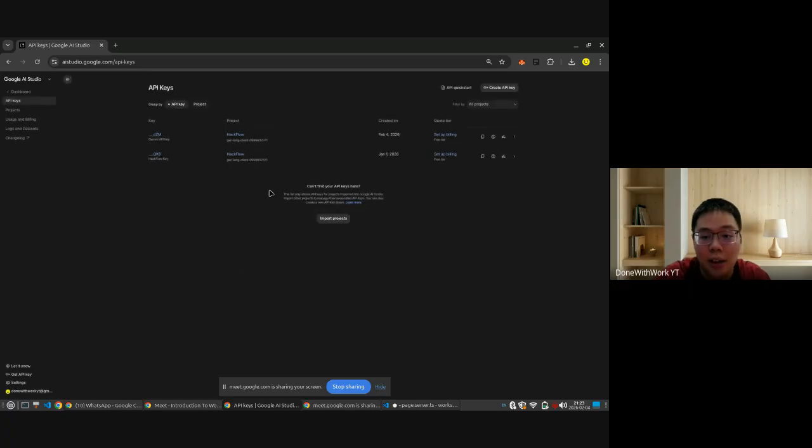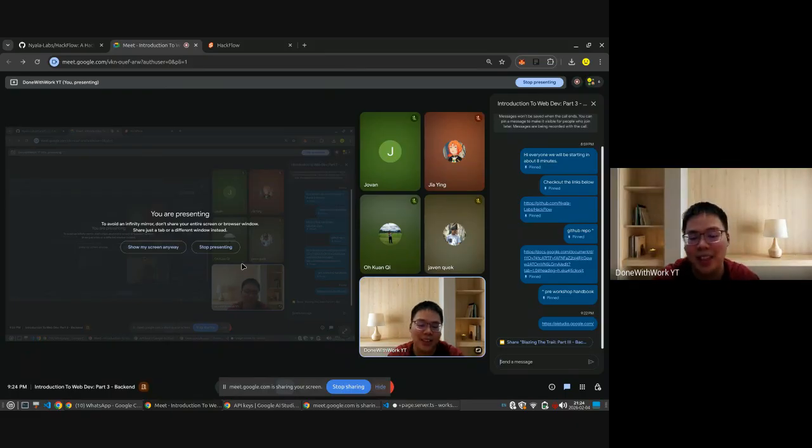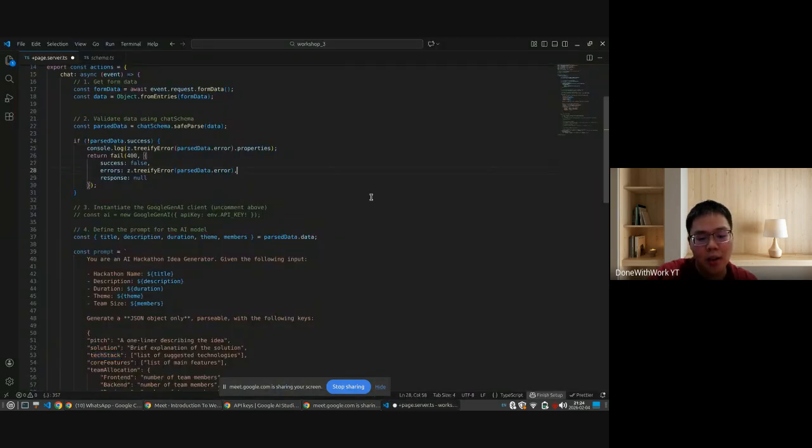Once that's done, you can see that Google has given us this API key. What you want to do is click copy API key. It's this one, the newer one that I created. In your case, there will probably only be one. Does everyone follow along? Everyone's all good? Does everyone have their API key? Okay, cool, very cool.